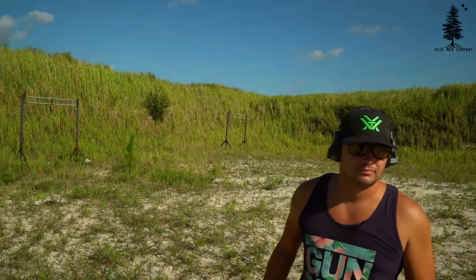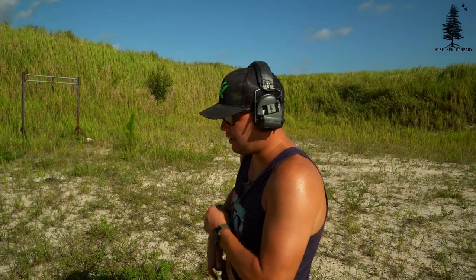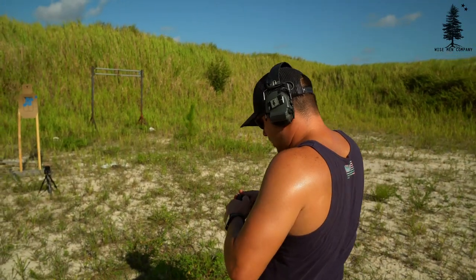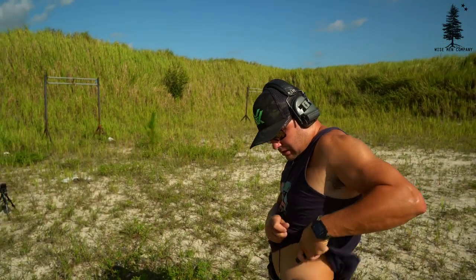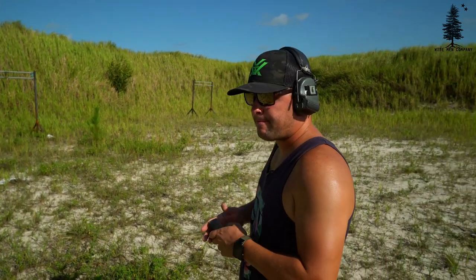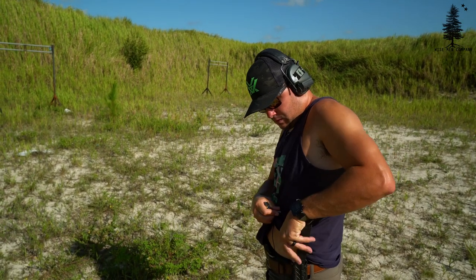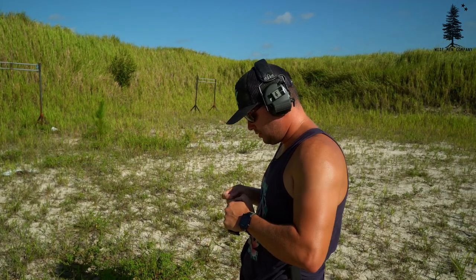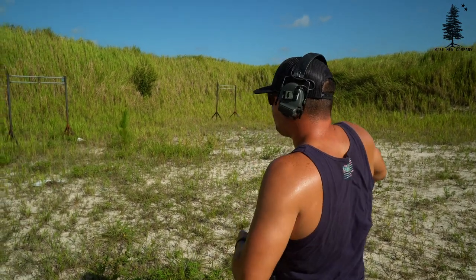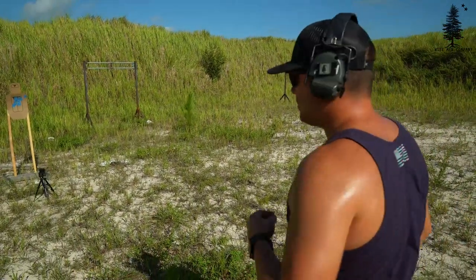4 shots, reload, 2 shots, 7 yards, 7 seconds. Okay, staying at that 7-yard line, gonna get a reload in here. 4 shots, reload, 2 shots, under 7 seconds. So I gotta set up here for a reload. So we're going to put 4 in the gun. Got 4 in the gun. Under 7 seconds.